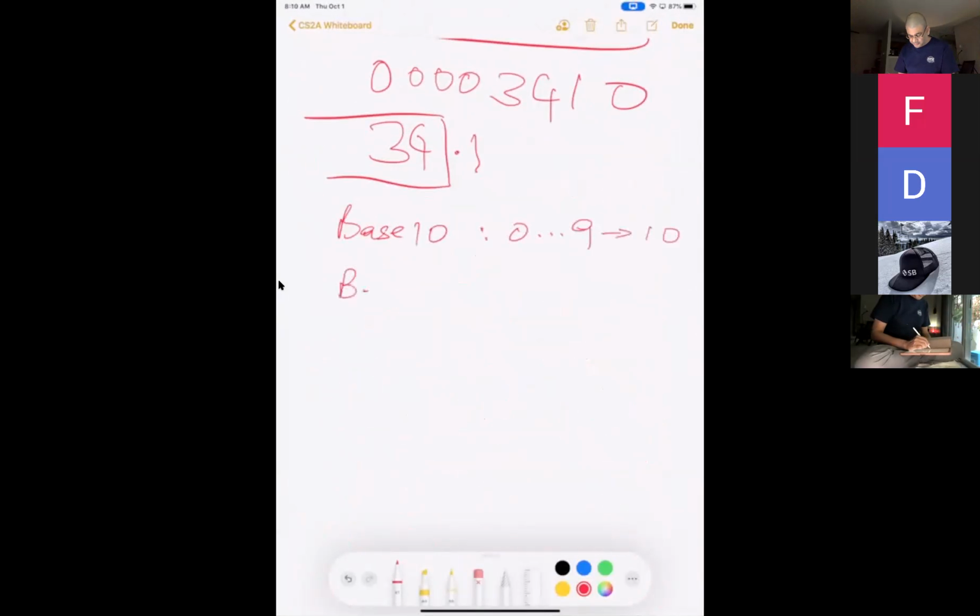Base 8, 0 to 7, and then the next number is 10. So 10 in different forms. It's not the same ten, it's 10 in each base.